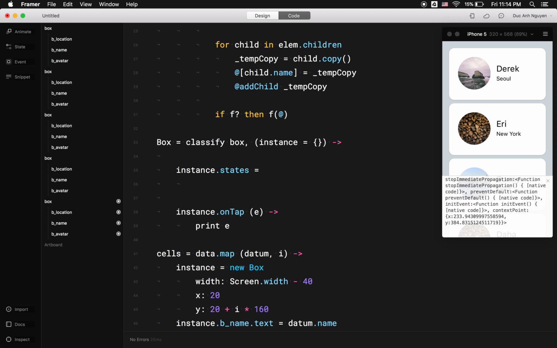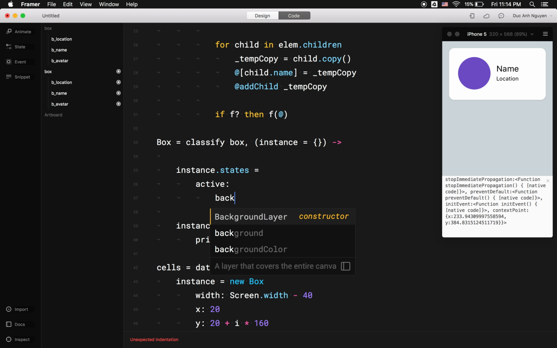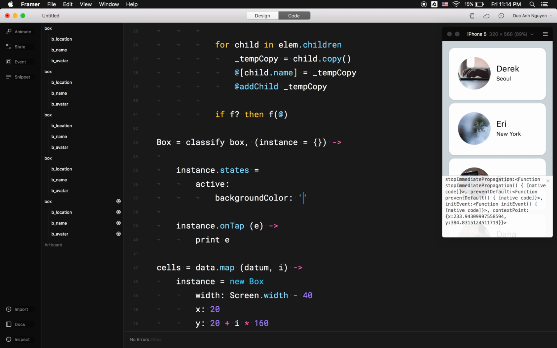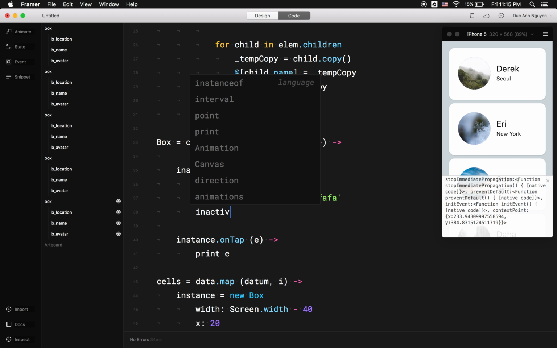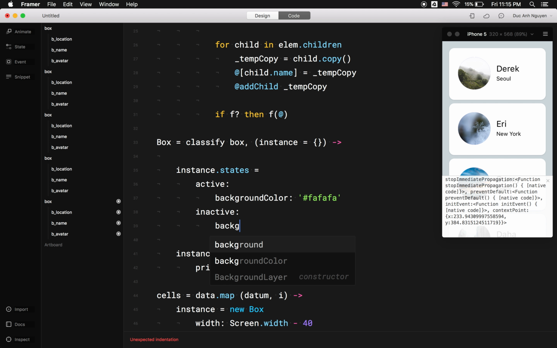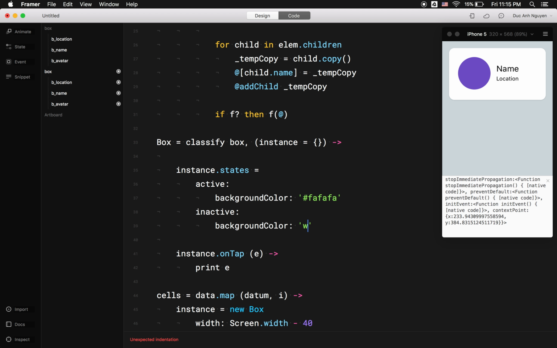On active, background color turns to a subtle gray. Or maybe just a stronger shadow. Oh no, just do this. Inactive, I'm just going to give back the normal background color, which is white.